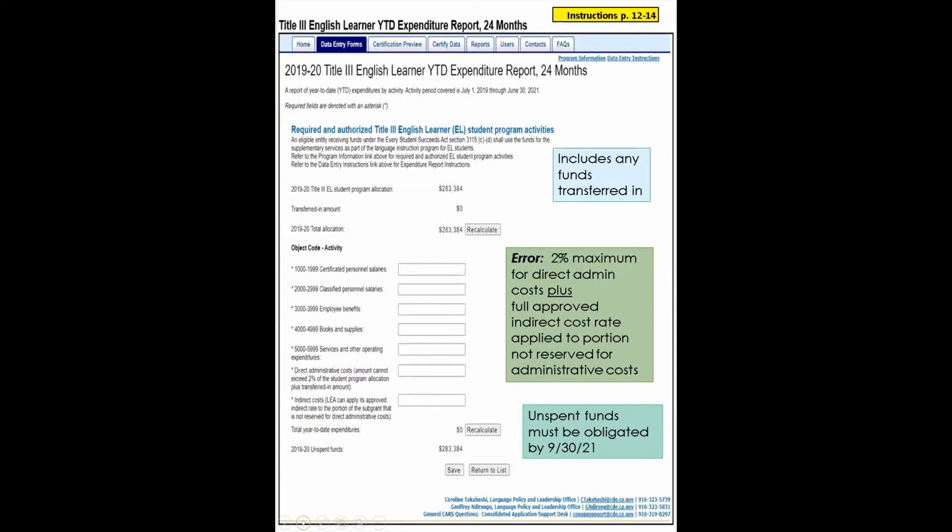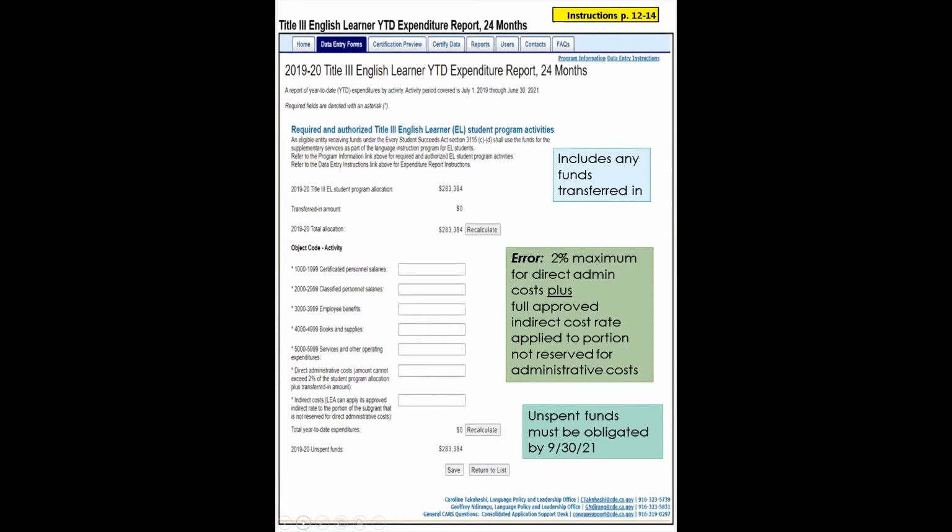Not all districts receive immigrant funding because it's based on the number of immigrant students and an increase in those students. So for many of you, you'll only have the Title III EL report, but many of you will have both of them. So this would include the amount of the 1920 allocation.